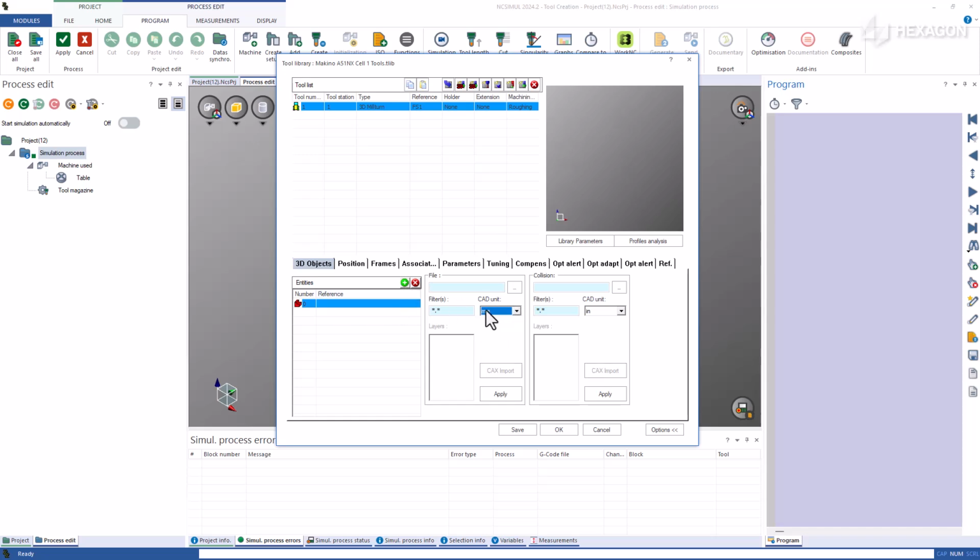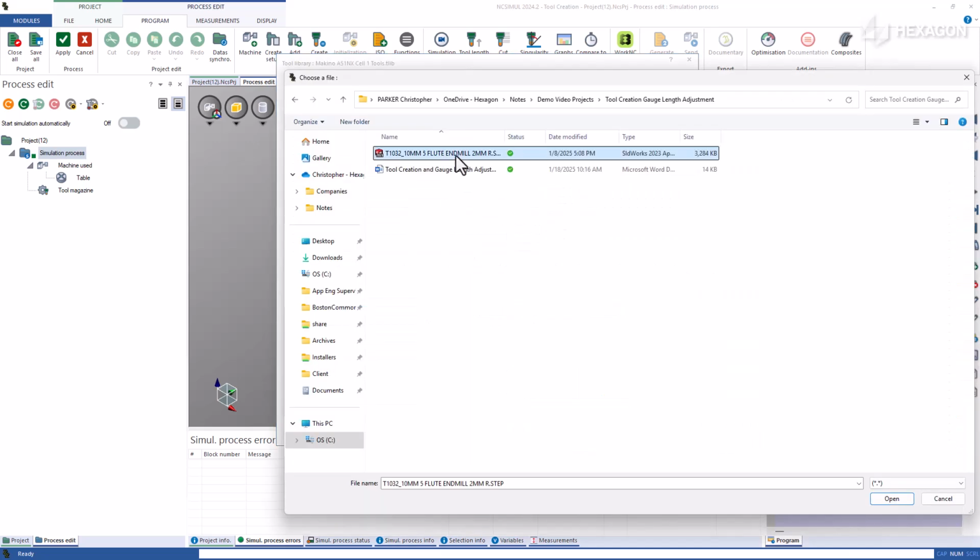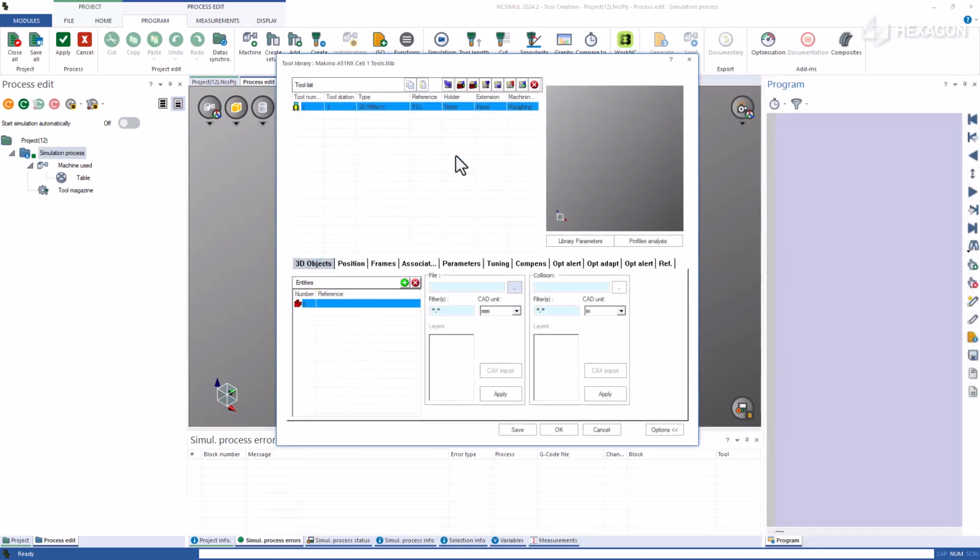Mind the CAD unit for scaling purposes, choosing inch for STL files and millimeters for step files. Note that a step file will have built-in layers for selection within a tool assembly, whereas an STL file needs the layers saved individually ahead of time. Here, the first 5 solids are part of the holder, so select those and hit Apply.